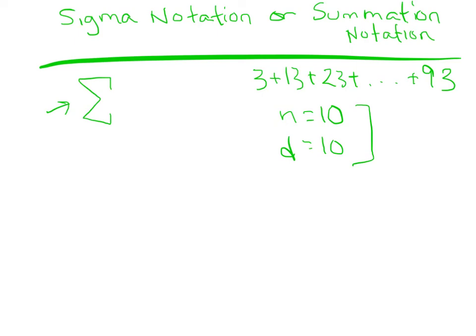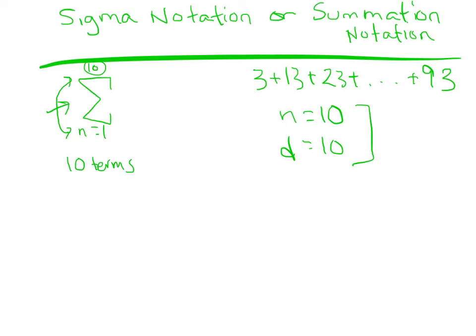So since there are 10 terms that I'm adding up, in our notation down here, you always list at the bottom the number that you're going to put in for n first. Well, we're going to usually use 1 for n for our first term. And up at the top, you put the last value for n that you're going to put in. Our last value for n, since there are 10 terms, is 10. So from here to here, this tells us how many terms we're dealing with. From 1 to 10 is 10 terms.